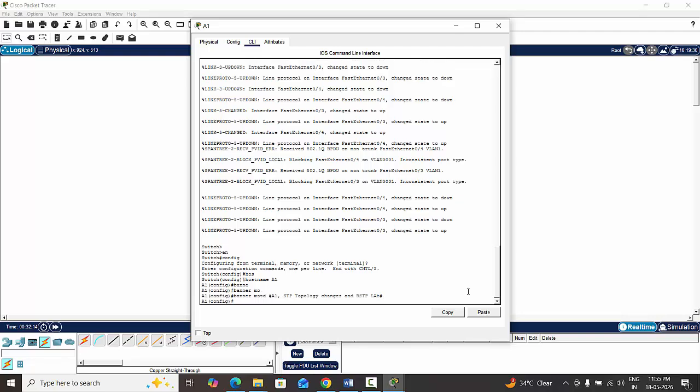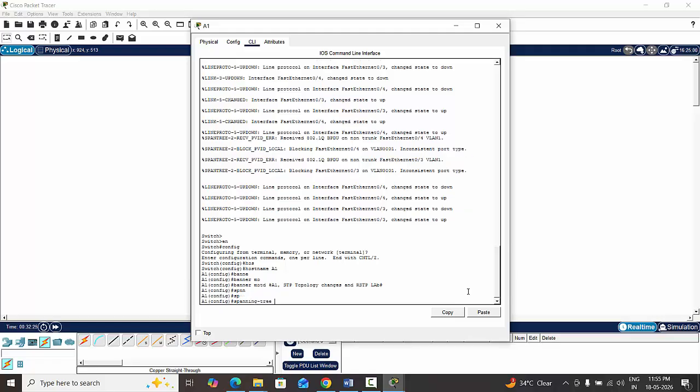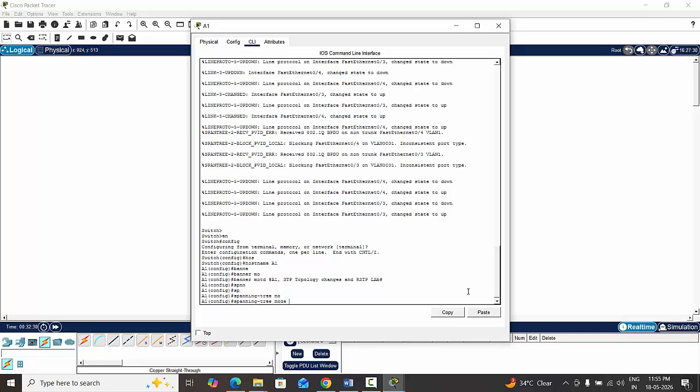Okay, so we will activate spanning tree mode PVST.